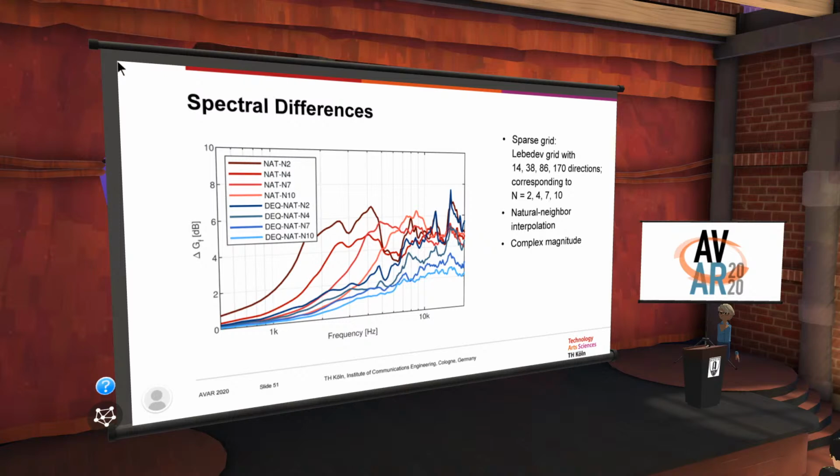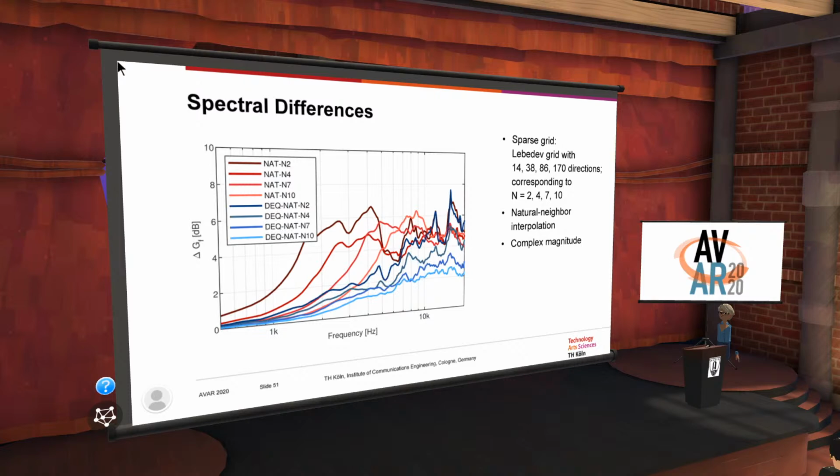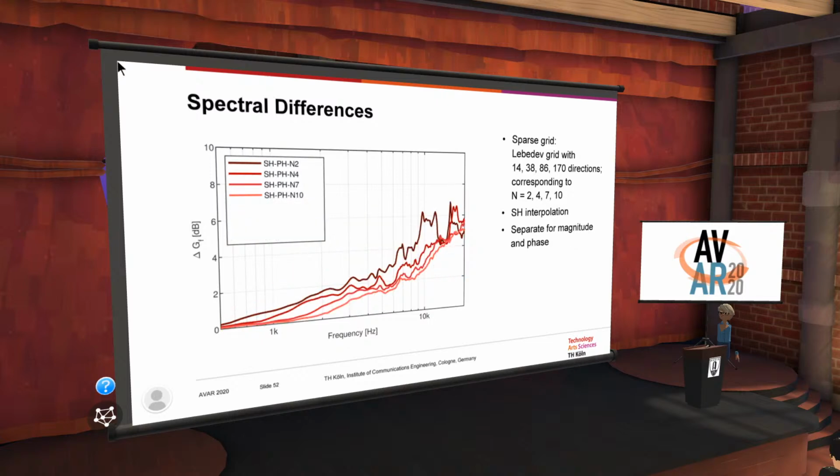And if you compare the blue curve from that slide and maybe from the previous slide, you can see, well, they do not seem to be too much different. So in the end, if you apply the preprocessing, it doesn't matter if it's natural interpolation or SH-based interpolation. If you do the interpolation separately for magnitude and phase, you can see the red curves here. So without preprocessing, they're already much better. And we do not see a strong increase, so it's not getting better. The errors are not getting smaller if we apply the preprocessing.